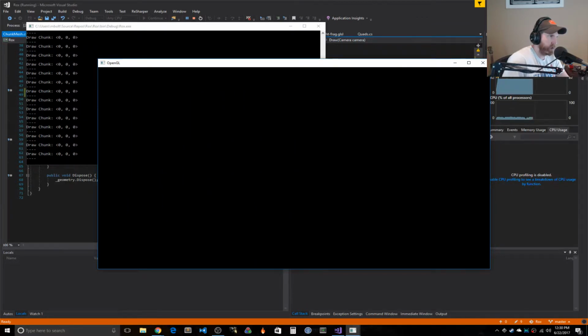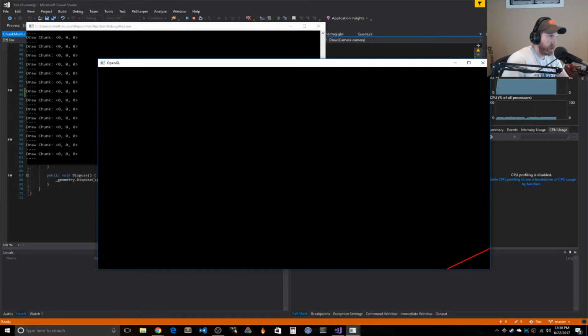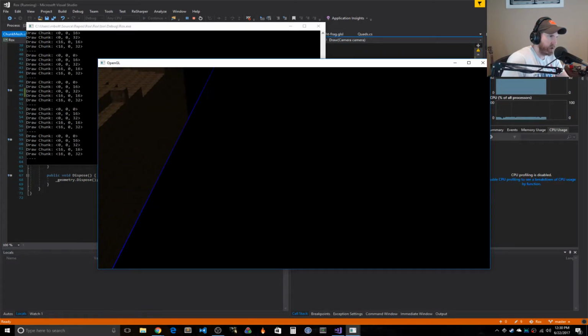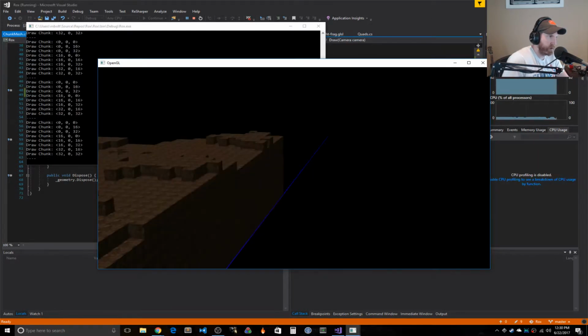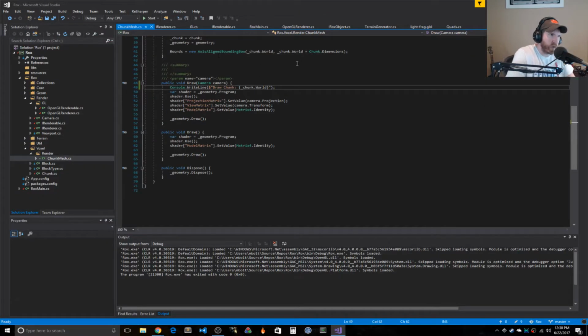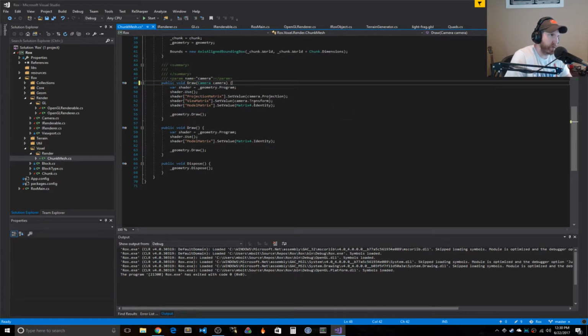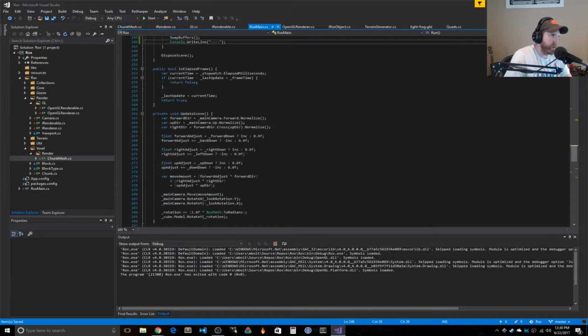But if I turn over here, the only one that we're drawing is 0, 0, 0. And then if we go right here, it's just basically as I approach this, I don't know. Yeah, I mean, it's not perfect, but it's actually pretty damn good. So all this means is that we don't even bother attempting to render anything that is not in view of the camera. And that is optimization number 1 for today.